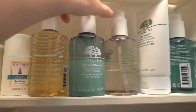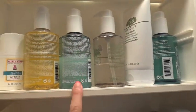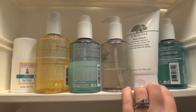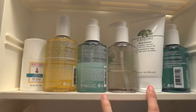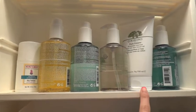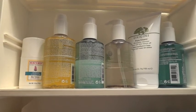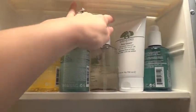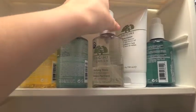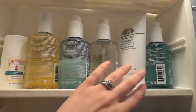This is the Origins Make a Difference Skin Rejuvenating Treatment Lotion. I use this sometimes on its own, but mostly along with the Origins Pure Cream rinseable cleanser that you can also tissue off. When I first bought into Origins stuff, the lady suggested using them at the same time — rubbing a little bit of the cleanser on your face, then rubbing a pump of the lotion on top and using a tissue to wipe it off at night instead of using water. I use this all the time. I love it. And my Origins Purifying Tonic — I use this kind of like a toner after I wash my face, just put a pump on a cotton pad. I just love how it makes my skin feel.